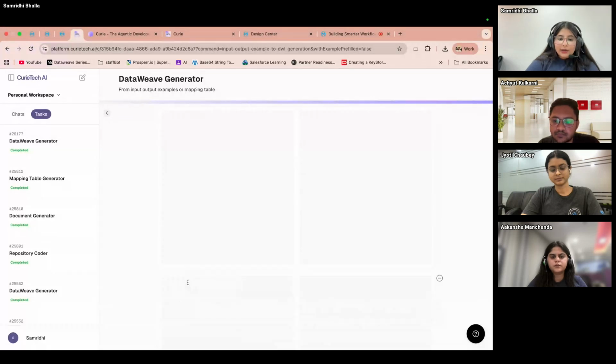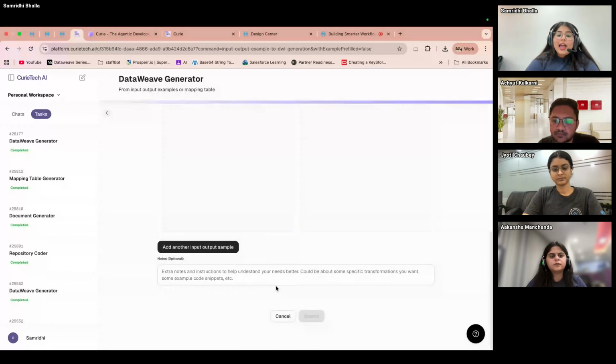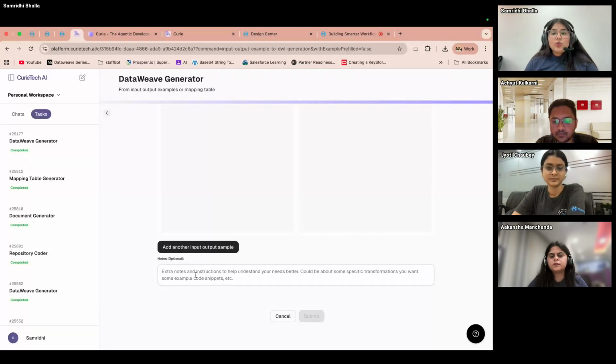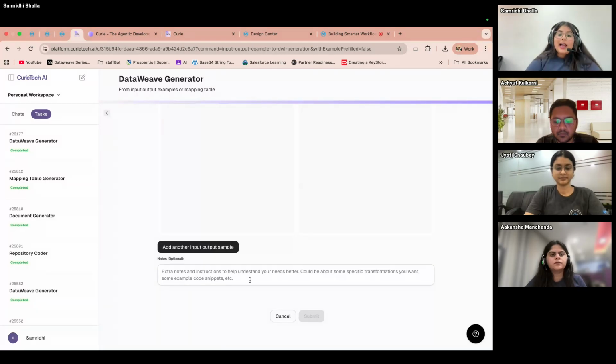If you have another input and output, you can easily drop them over here. Additionally, it provides a notes option if you want to give more input on how you want to create your DWL, and it will create a DataWeave in just a few seconds.